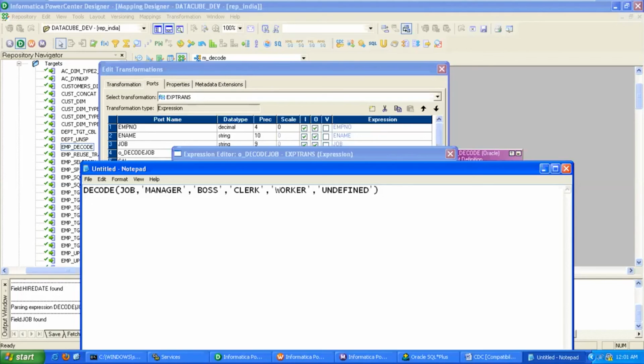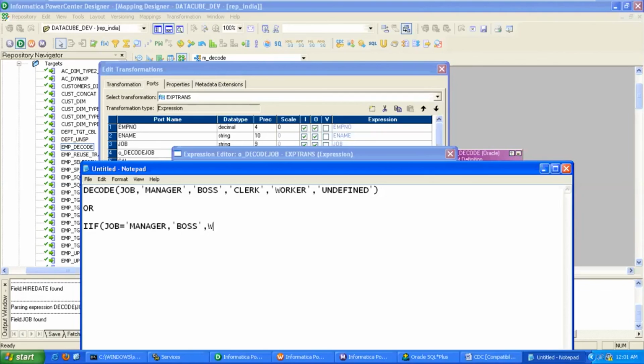Otherwise, by using if also we can write. If job is equal to manager, that should display as boss.